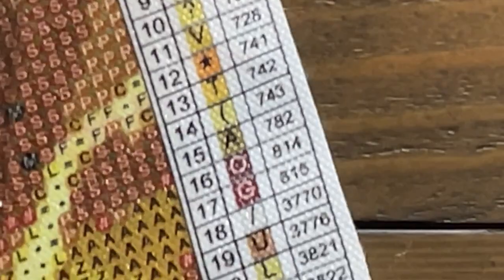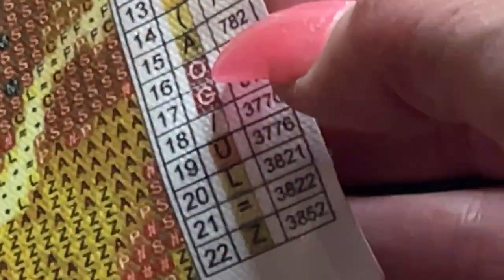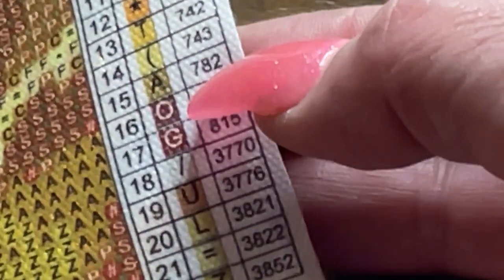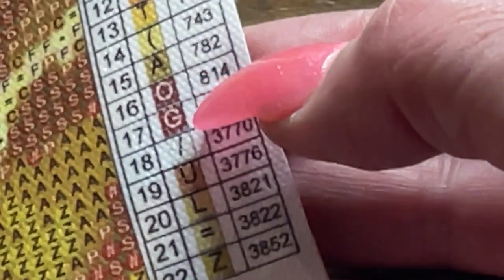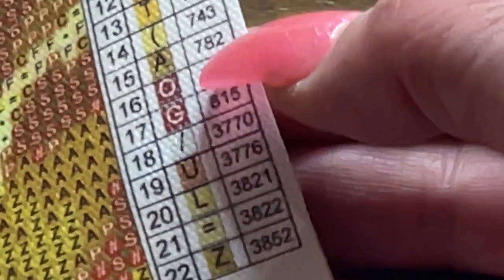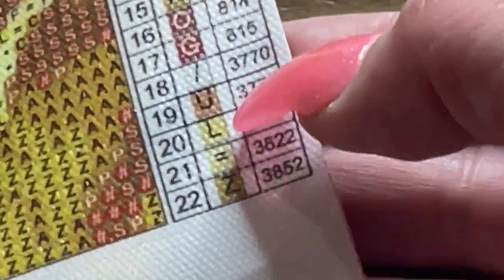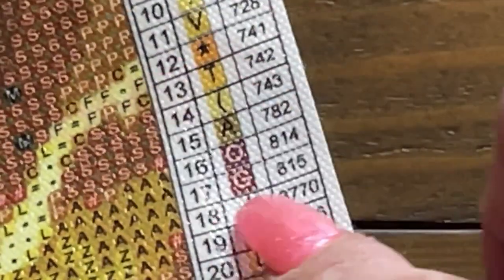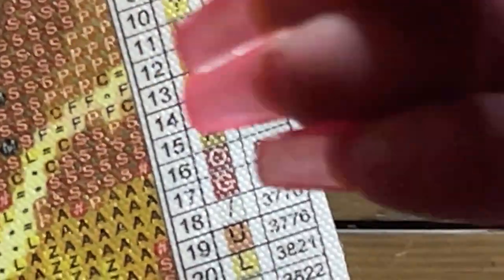T, parenthesis, is that an R even? No, A. O, G, O, M, G. Why do they know that I hate that? I'm going to start talking to all these people and tell them to stop doing it. Why do they do this? Pick another letter.